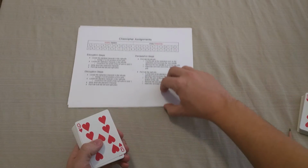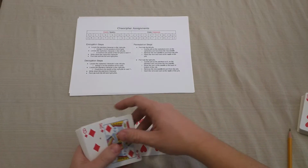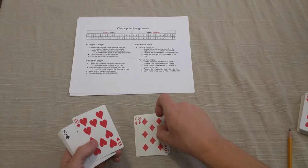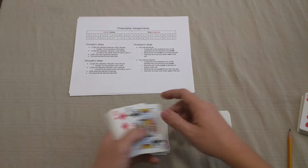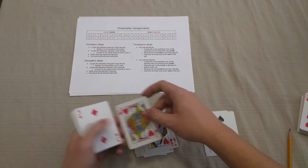So we're going to create these piles one card at a time. So again, we're not going to grab a bulk of cards and set them down. We're going to place them down exactly one card at a time for zero ambiguity. Again, with the red pile on the left and the black pile on the right. So we'll go ahead and get this set up.